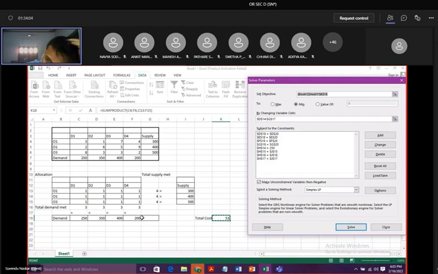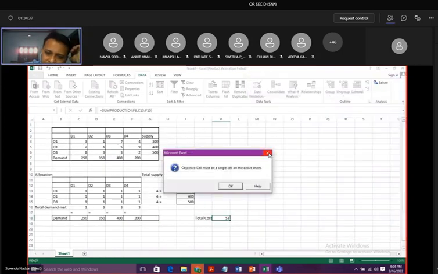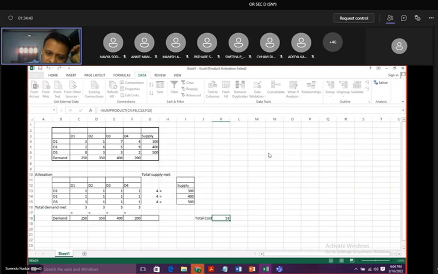You try it at home. Next class we'll show the solution and share it, because Excel is hanging. What solving method will we select? You select simplex LP. GRG is only for really continuous problems. You select LP, and also use the constraint variables and non-negative. A transportation problem will not face much of an unconstrained variable, but do that. Try out some of these things, change the values and the variables, and we will start from here next class.